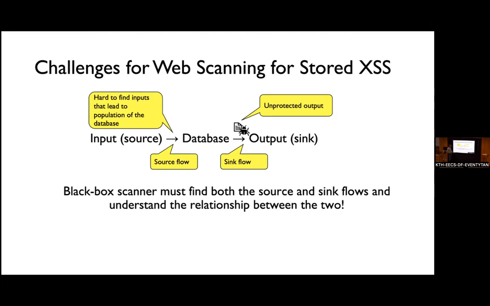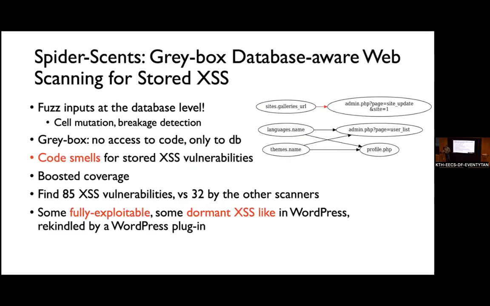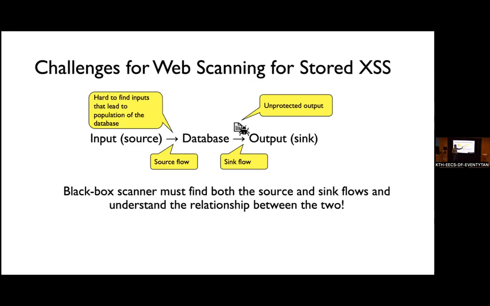Let's call this the source flow, the part of the flow between the source and the database. And the second part of the flow is called the sink flow, from the database to the sink. In some sense, all flows have two parts. Our insight here is that to discover this, which is very deep in the output generation part, a black box scanner needs to discover both the source flow and the sink flow, put them together and relate them, so that it all becomes part of the sink flow. Maybe that's too much to ask. So instead of going for the whole thing, how about we cut the problem in halves and only go for the second part of the problem, and only the interesting flows in the first place?